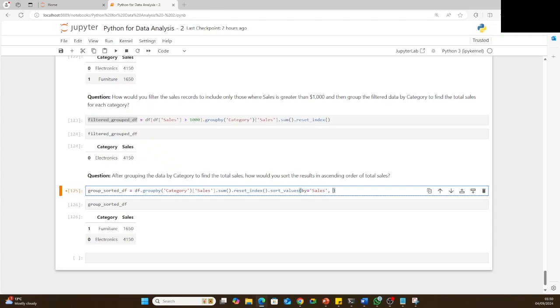You can do ascending equals false. Remember, we are sorting by sales figure.